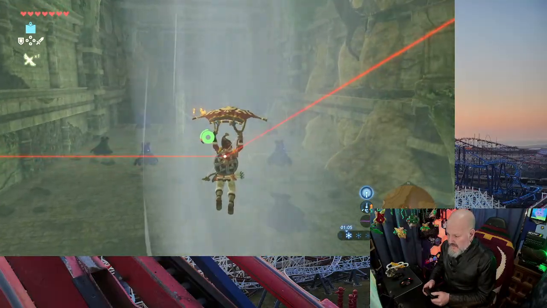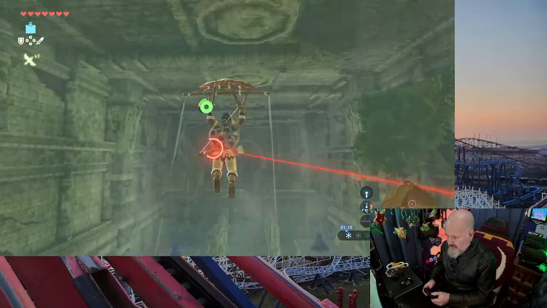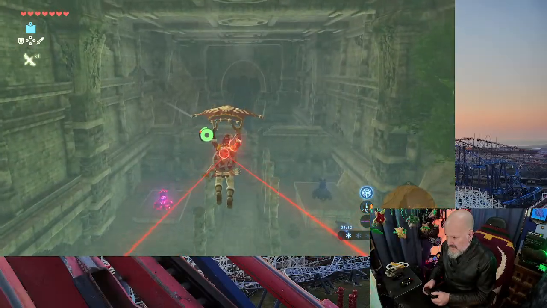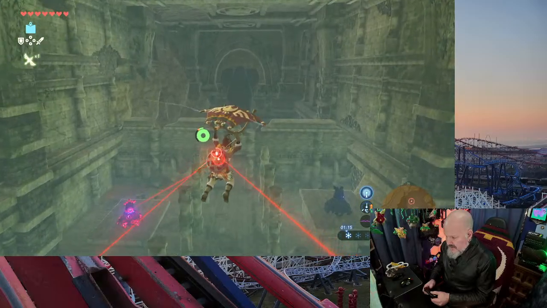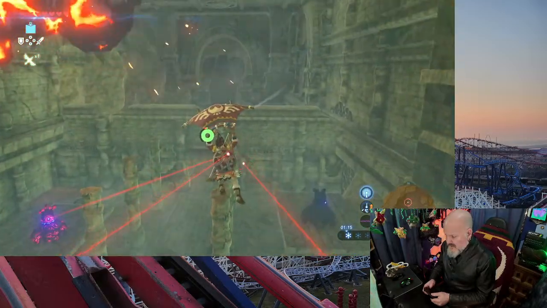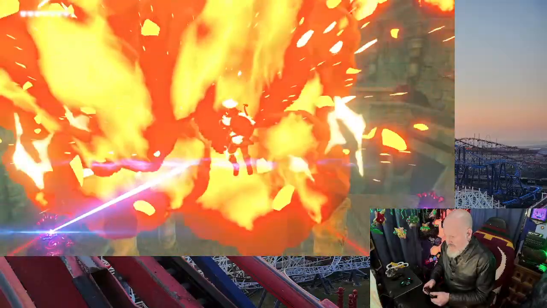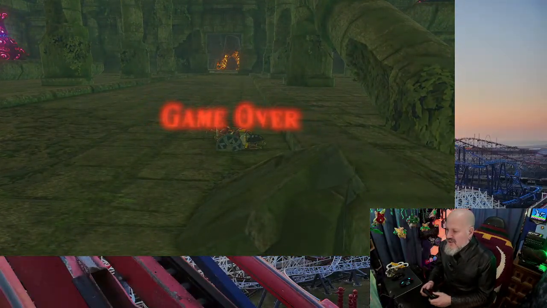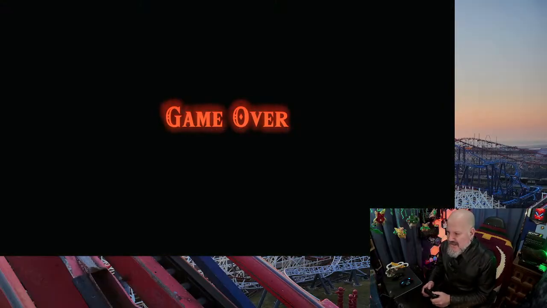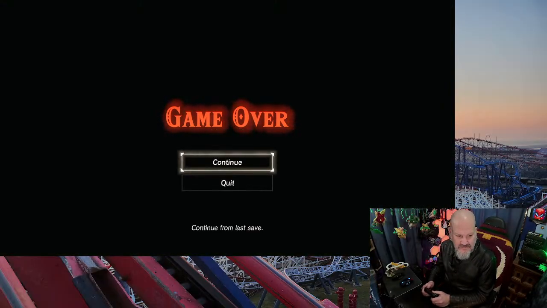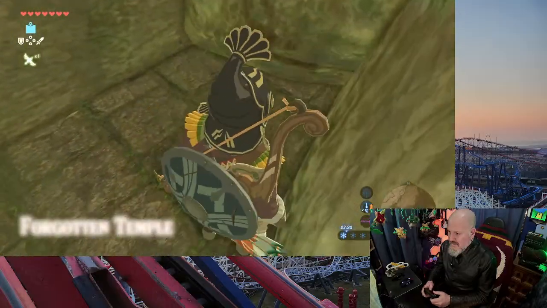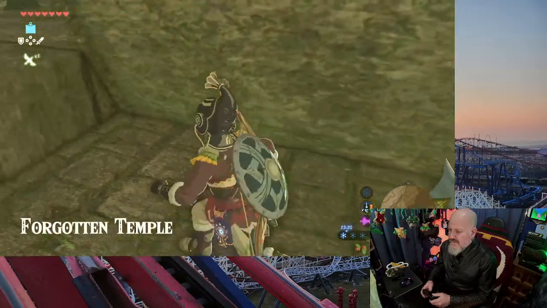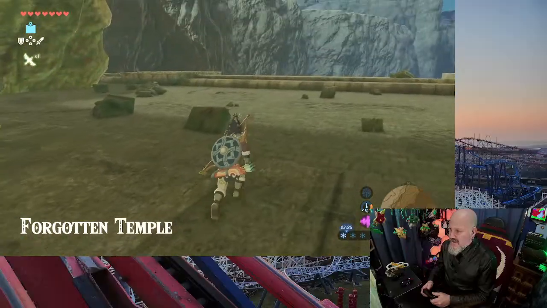Now the second half's a little less arduous. However, we do have a bit of a run to do. So if you start feeling like you've been on it for too long, start to the side. Hopefully, and nope, not on that one. Usually, you can make it, but not that time. However, should be halfway along. It saved me. Nope, it's not saved me. I will save halfway along next time.